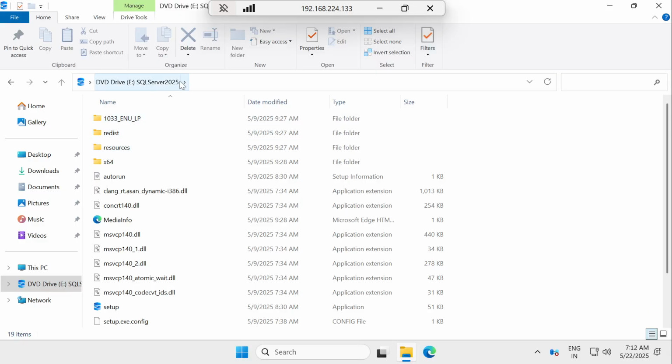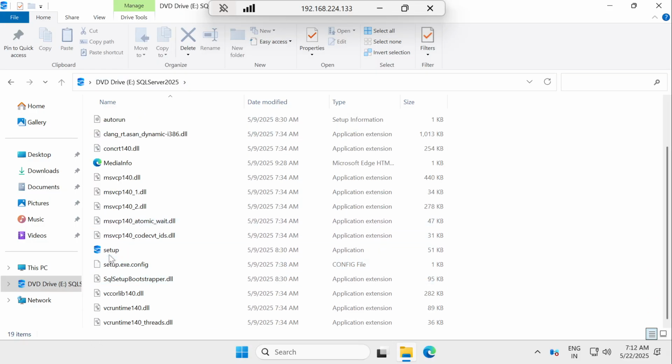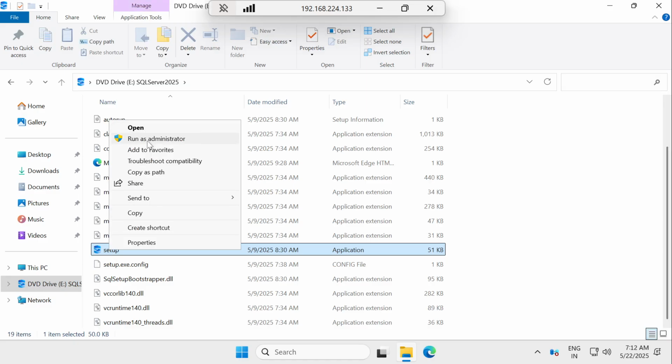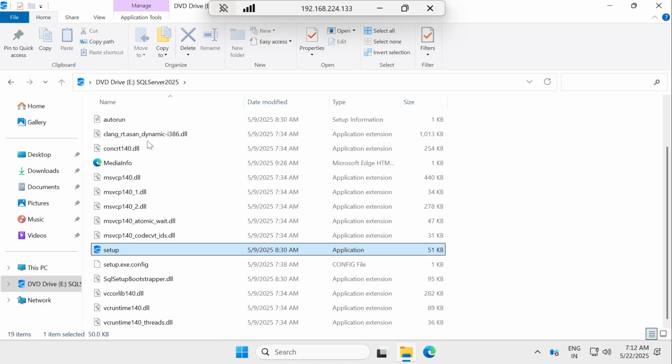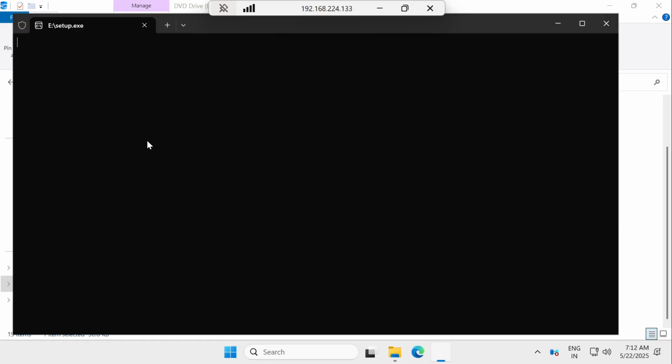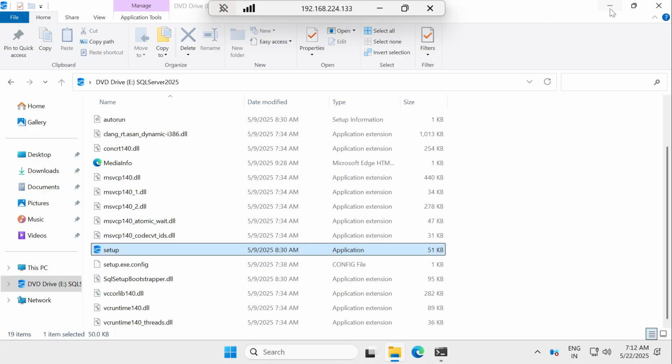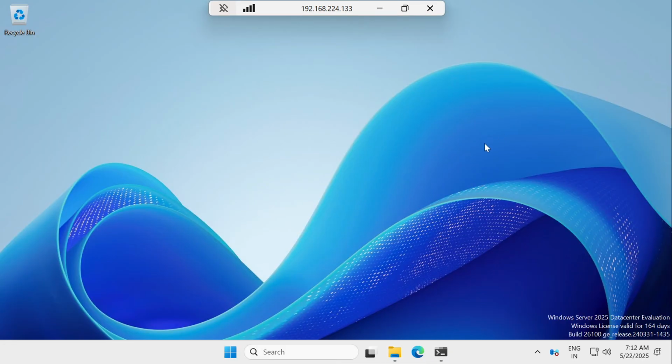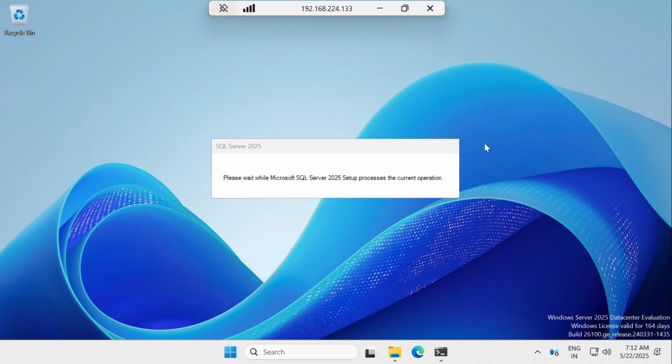So this is SQL Server 2025. Here is the setup. Right click on the setup and run as administrator. Please wait for the SQL Server 2025 setup to process the current operation.